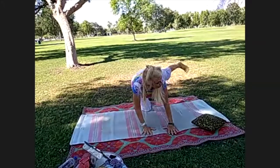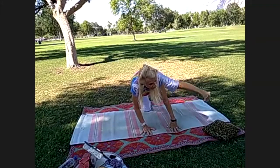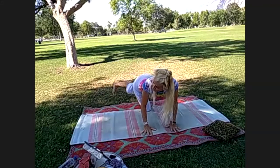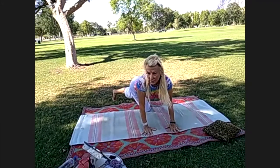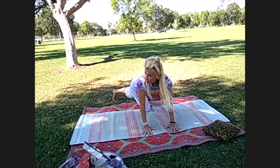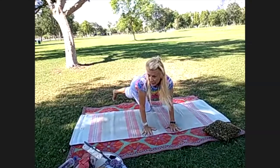And then pull that right leg offside your hip. And then swing it all the way around over and look over your left shoulder. Lift your chest. Let the leg go on the ground. Good. And twist your body. Spiral your body. Oh, you look all tangled up.